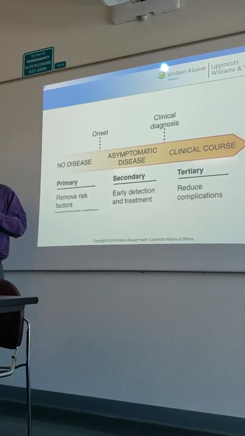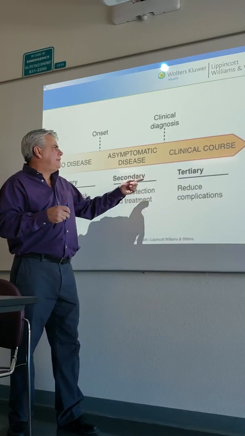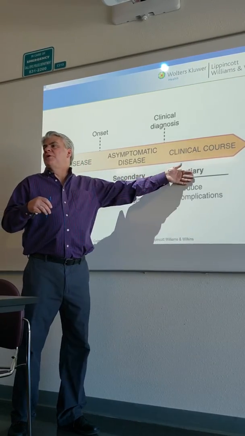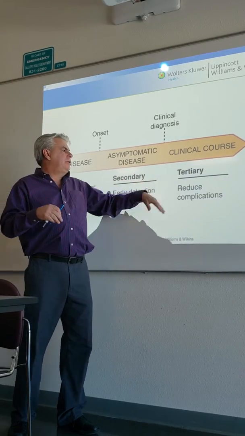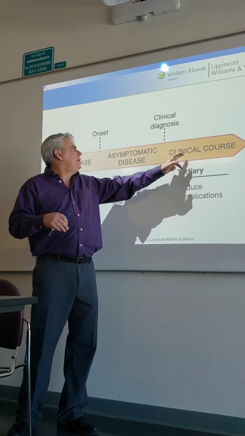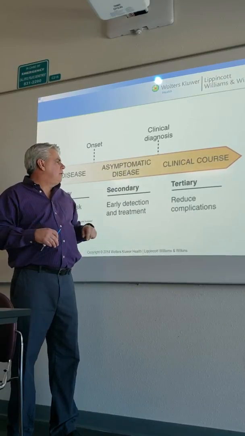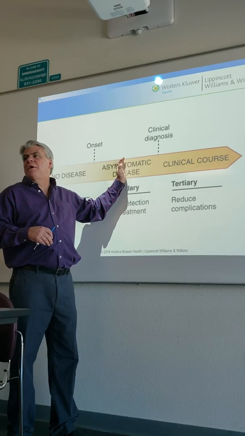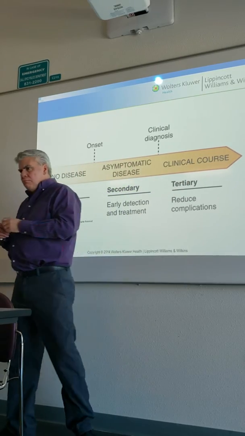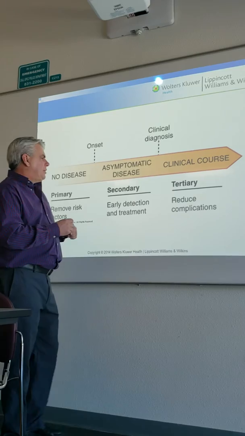That's not true, because there is a way to treat it, so it wouldn't be the insulin. Well, the problem with diabetes is a lot of these are going to start here and then continue on through here. Because if it's a treatable one, with early detection and treatment, are you ever going to get to a tertiary step necessarily? Asymptomatic, clinical course, these are going to mingle and cross over. We'll leave these separate. So this is asymptomatic, non-clinical. Would dialysis still be considered diabetes? Yeah, that's kidney failure caused by it. The tertiary would be to reduce complications.